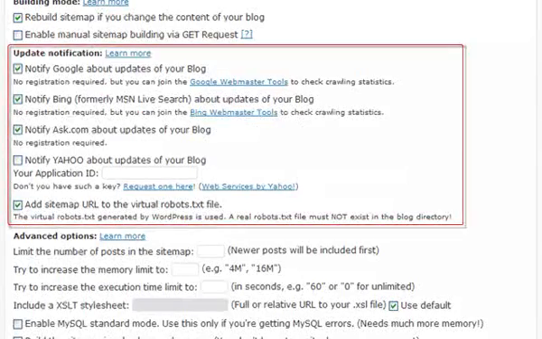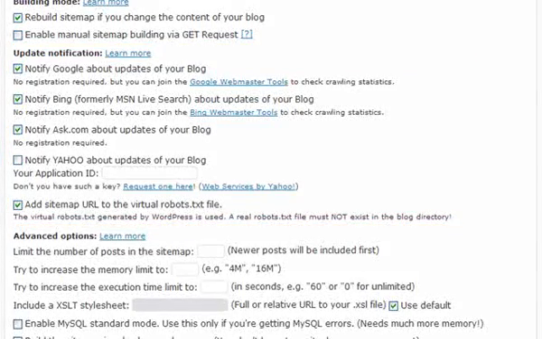Okay, our next section is who do we want to update when it changes? Google, Bing, and Ask are the defaults. If you have a Yahoo merchant or publisher ID, you would put that application ID right here, and it would notify Yahoo as well. Now, Yahoo requires a fee, whereas Google will let you run pay-per-click ad campaigns and do all this stuff, and you set it up, and other than paying for the clicks, it's free. Yahoo does charge $150 to set up the account, which is why it's not checked by default. But if you have a merchant ID with Yahoo, put that here and check this box.